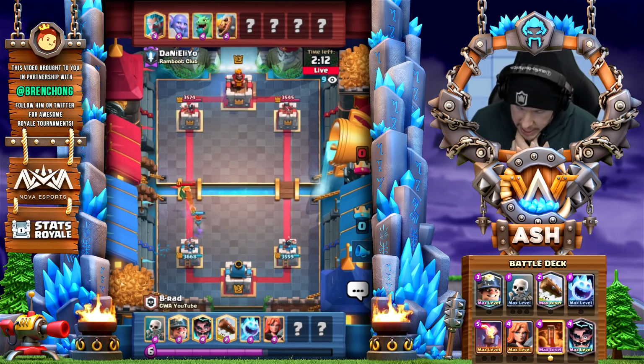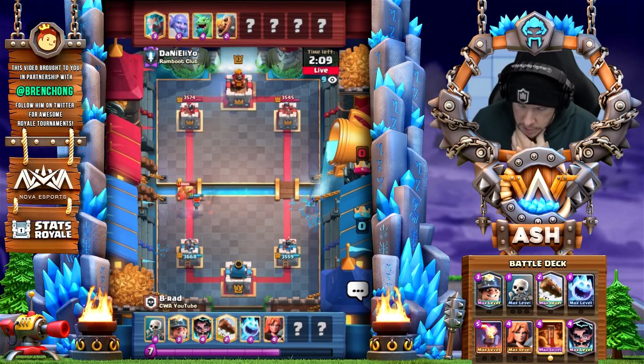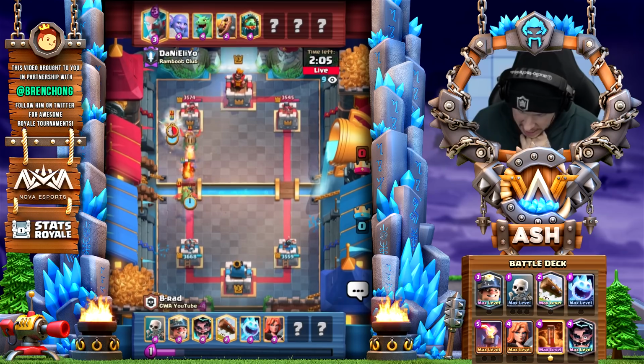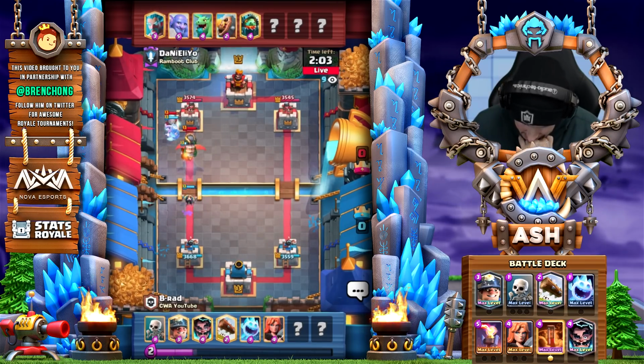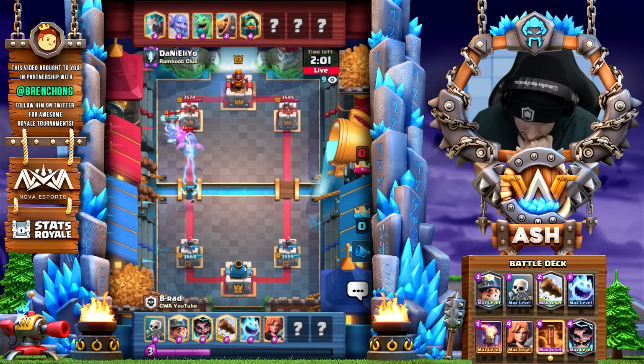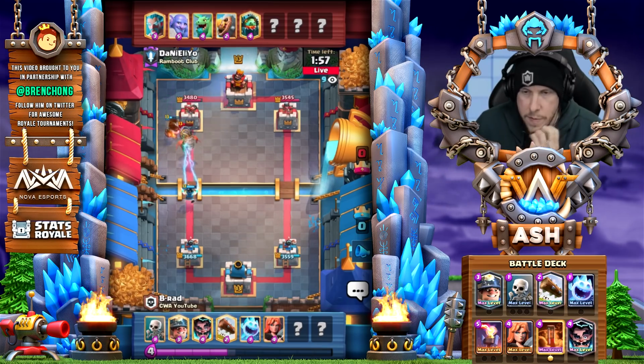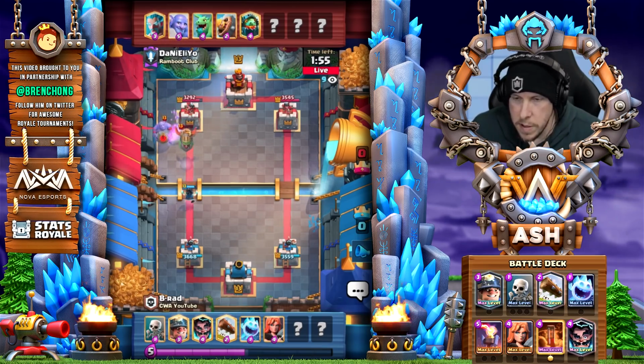All right, so here you're going against probably the most difficult matchup. It's either Splash Yard or Balloon Freeze, so we'll see. Looking like fun. Yeah. It's going to be Splash Yard because he's Ice Wizard. Yeah. That's true. So he would have had like Lumberjack if it was.